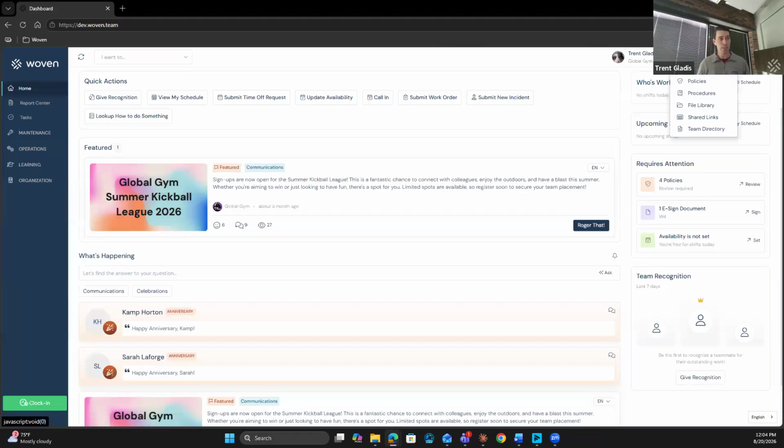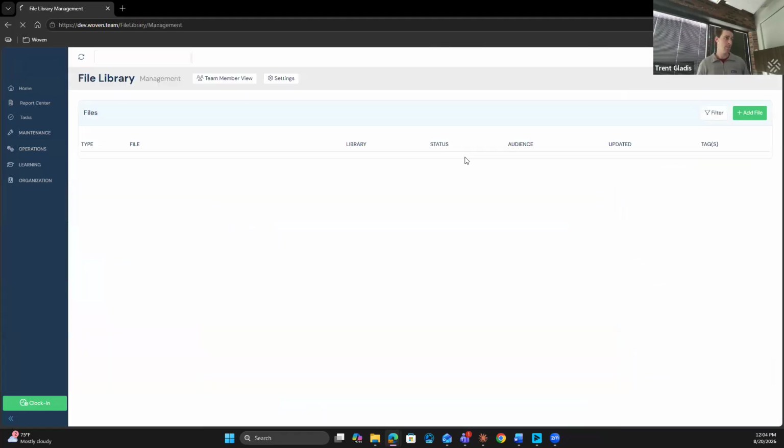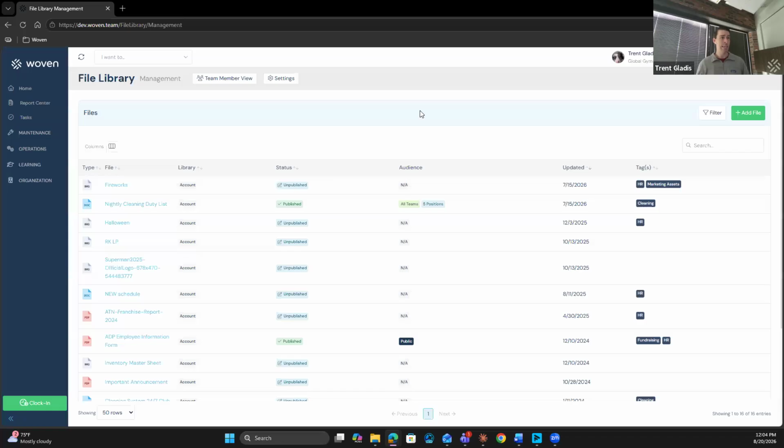Next is back in the Knowledge Center. We have some UI updates under the file library. Specifically in this screen, there used to be two really large buttons that said, I believe, account and brand. If you have a brand account, if your entire brand is using Woven, your brand is able to share documentation down to your organization, and then you're able to decide to disseminate it or not. We've just cleaned that UI up a little bit, and rather than having gigantic buttons, there's a column here that just tells you what library it is coming from. Is it coming from a brand account, or is it coming from the library of your actual account? So it's an easier, more modern feel to this page overall.